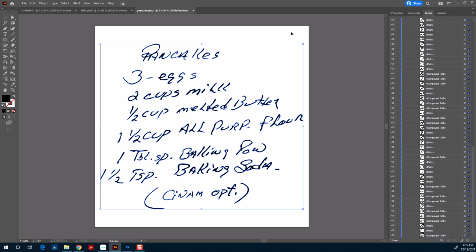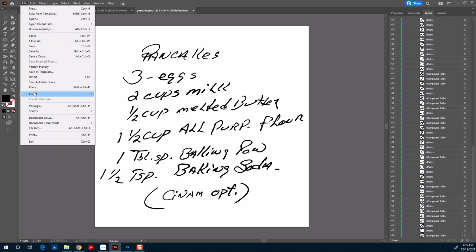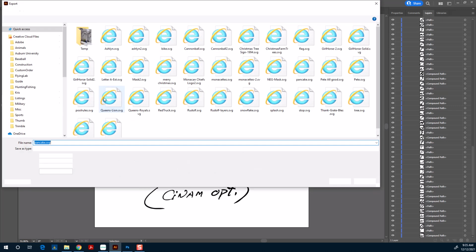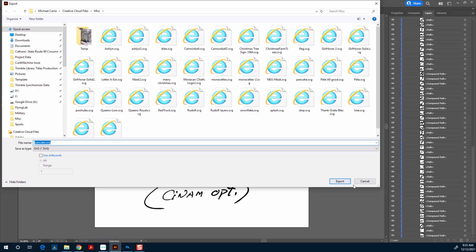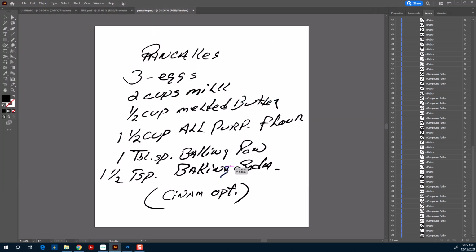So now that we've got that, we can export out to an SVG. So again, going to File, Export, Export as SVG, and we can export out that recipe that we can then cut out on vinyl or fusible ink, whatever it is you're doing, whatever your project is going to need this for. So that gives you a little bit of an idea, using it very simply with just this lettering. Again, next step, I'll go a little bit more advanced with an actual photograph.